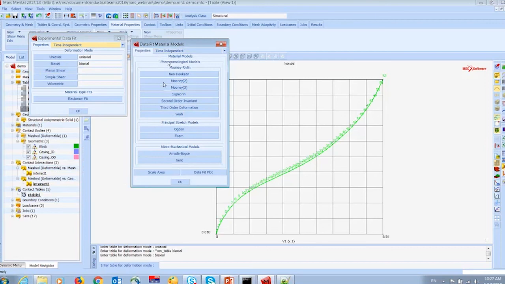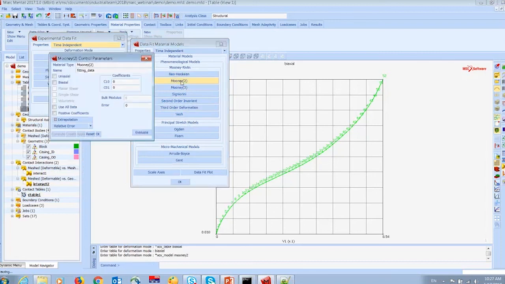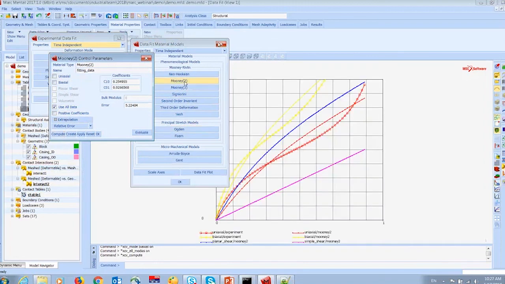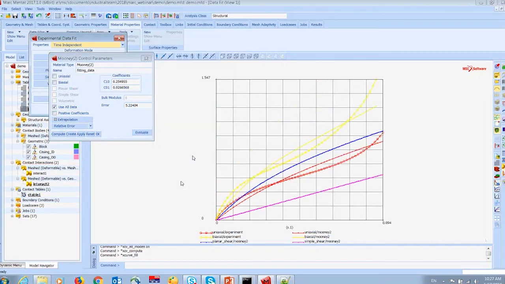In this form, we can choose which material model we want to use. Maybe we can use Mooney-Rivlin, and we can choose if we just want to use a single test curve, or if we want to use all the available test curves. And then we can click compute to do the curve fitting.